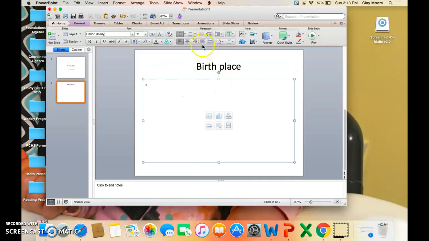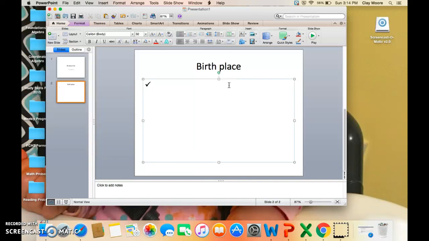It can be bullet pointed, or you can click up here and do checks or different little signs for each bullet point. Also at this point, I want to point out that you can change your font. While creating PowerPoints, always make sure that your font is readable, that you can see it clearly, and that it is legible for everyone. Also, if you speak another language, you can use the font button to change the font type for different languages as well.